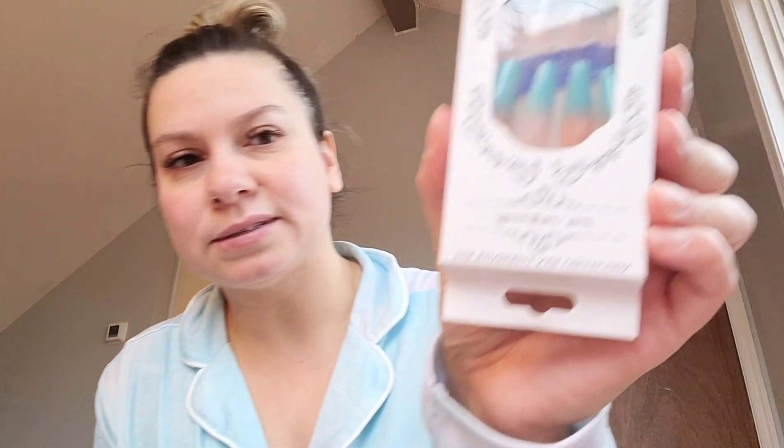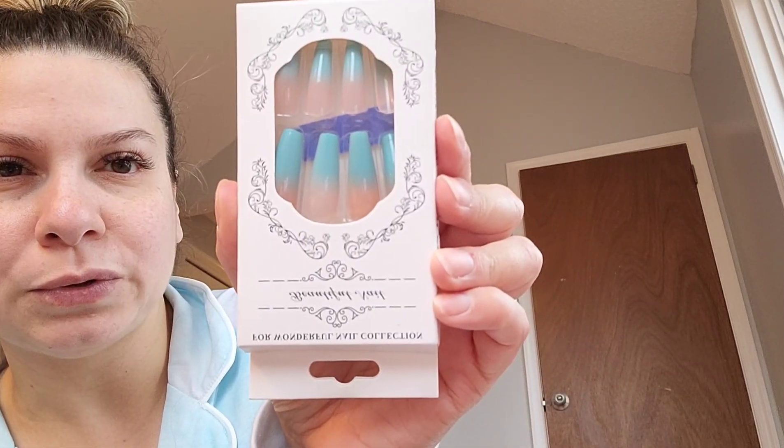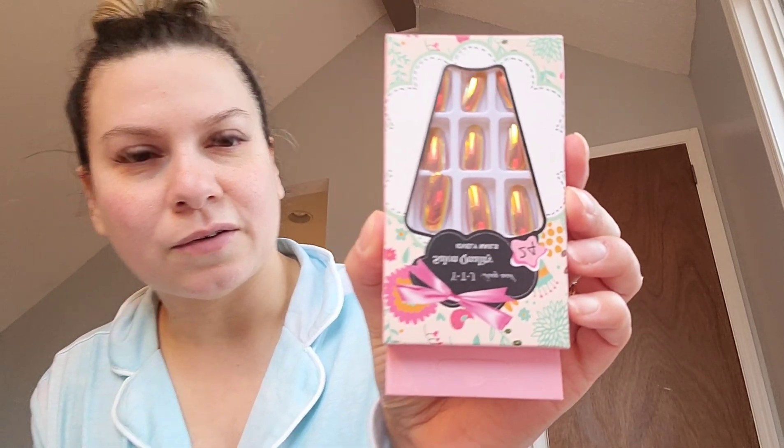So I ordered six pairs of nails from Shein. The first one is like an ombre type nail — it's so pretty, it's like a blue and peach ombre and they're really long. Then I also have this one, which is like a holographic pink set. I did order different lengths — the ombre ones are really long coffin shaped, these are rounded and medium length, like a pink peachy holographic. Then I got these glittery purplish pink ones that are also medium length coffin shape.